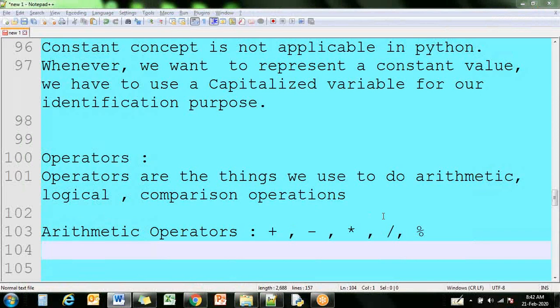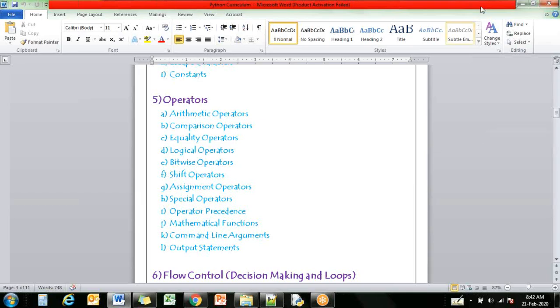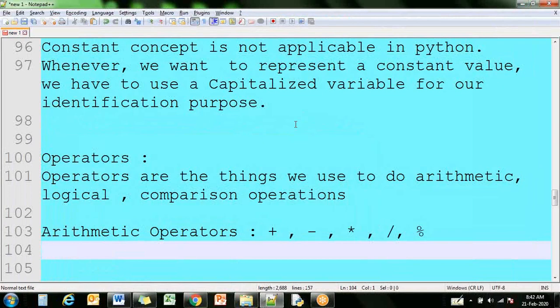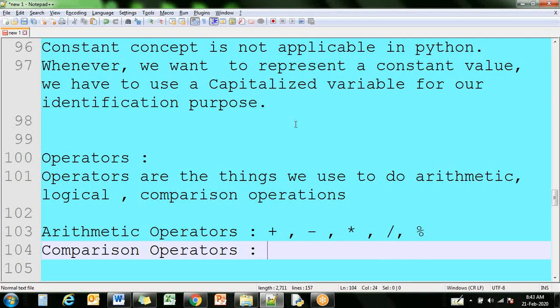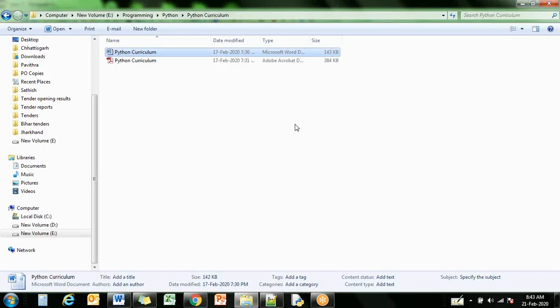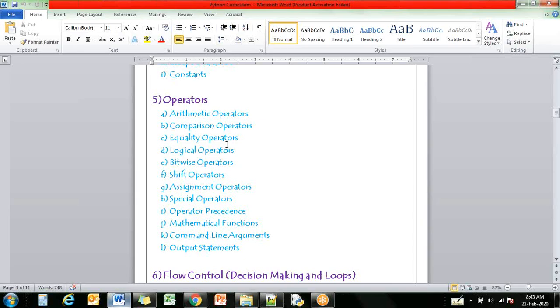Next, what will we see? Logical or comparison, we will see. Comparison means what will come? Equal to, not equal to. That will come in equality operators. That is a separate topic.